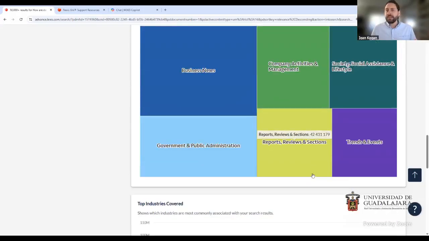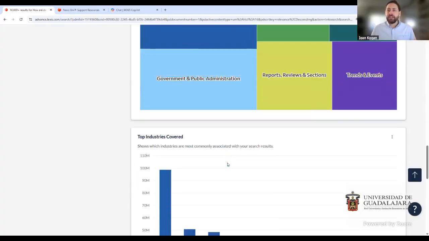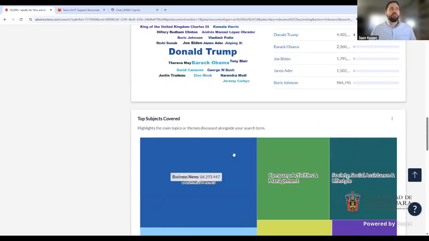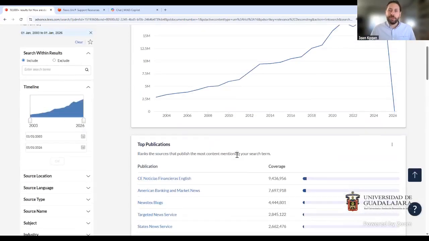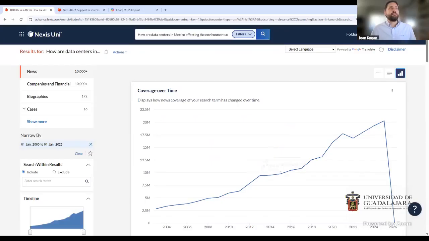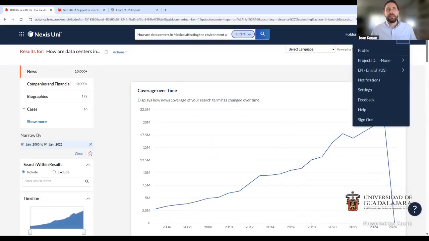So I recommend when you have some time, do a topic that you like, research it, check out all the charts and graphs. And of course, if you ever do have feedback, we take it very seriously. We built this because people requested it. There is a button under the main settings where you could leave feedback and just say, hey, I want this feature, or hey, this would be a great feature for our research. I can't promise that it'll happen tomorrow, but on a quarterly or bi-quarterly basis, we do try to update the system as much as possible.